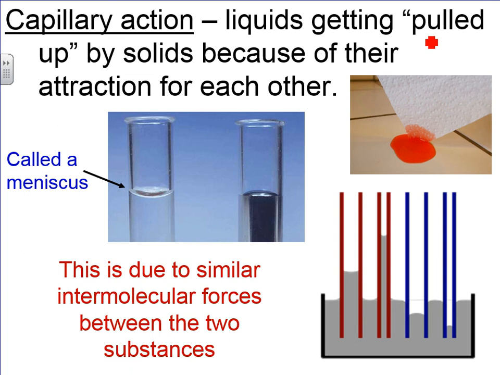So in this case, the solid is glass, which is made of silicon dioxide, which could be thought of as being polar in a strange way. And water will actually create a little bending action. So if it's glass, this bend is called a meniscus. And this happens because water technically is trying to crawl up the test tube. Now, if you make it a really small test tube, you'll really see the effect. The effect's actually going to be pretty drastic, like in this case. If you make a really, really thin tube, the water will crawl up pretty high.